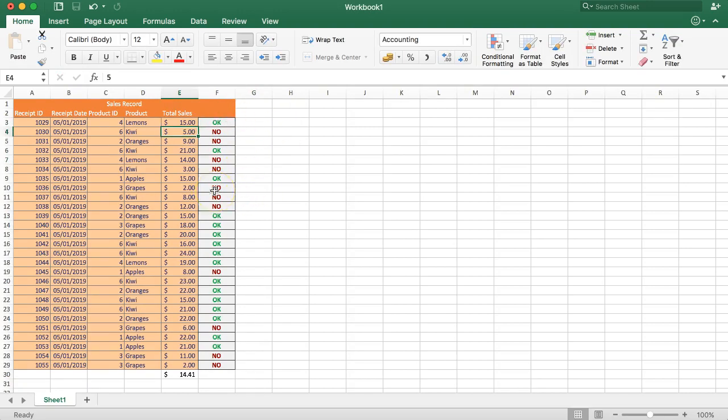And maybe you say, well, this is really nice. I see all these okay and no, but you want to go far more deeper. You want to use icons. Since icons are getting very popular on websites, and on Excel icons are also a perfect match and easy to use as well. So how to do that?